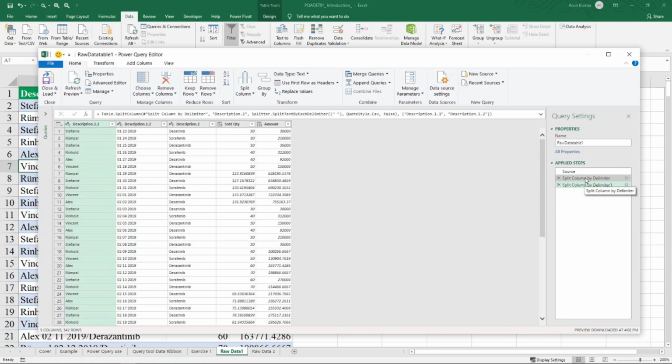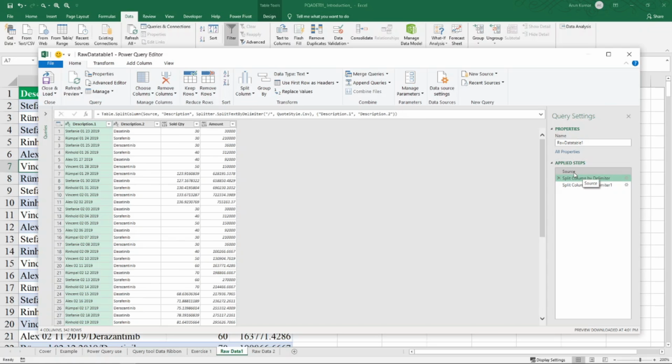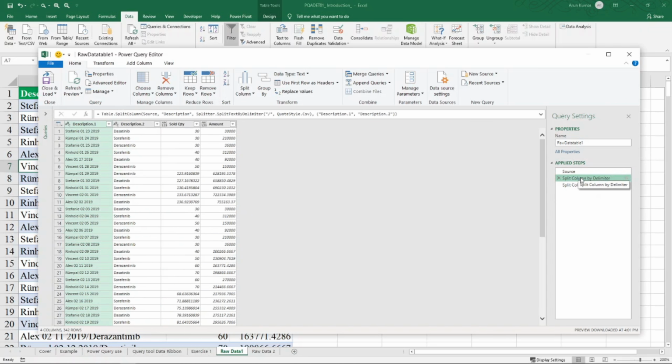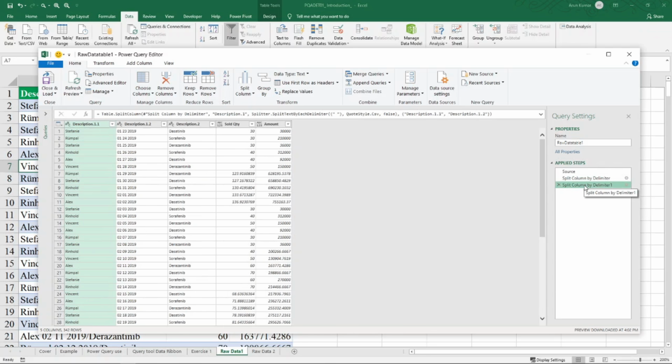Each step we can go back and check how our data was. So you can see the source data was like this, the second step it was like this, and the third step like this. Now comes the main important thing, the headers of this table. As you can see, Power Query is very sensitive, so you need to give a completely correct description of your data.